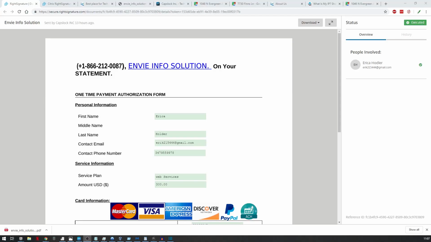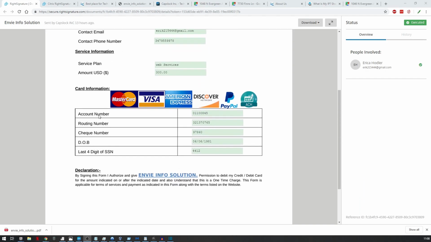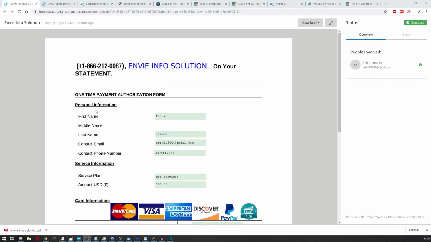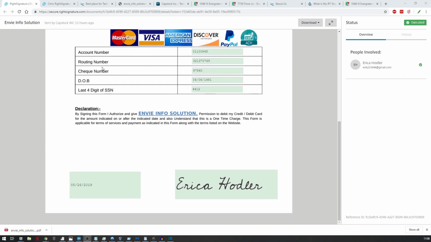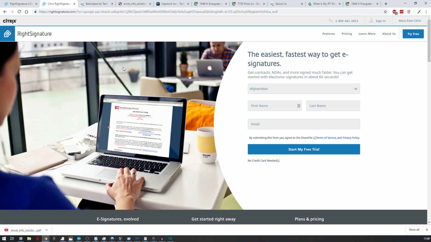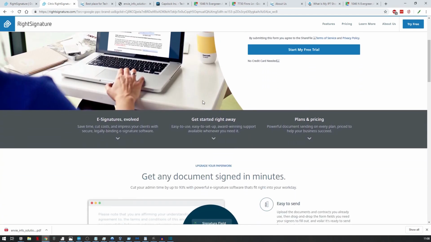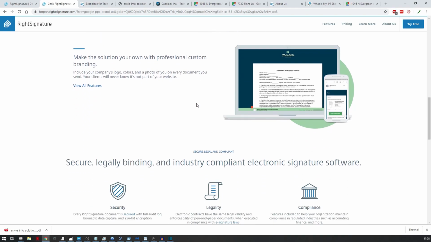Now, after the form had been filled out and submitted, I get an email with a confirmation and a link to this document, and this is where it gets interesting. So the electronic document signature thing is apparently a service provided by writesignature.com, and this seems to be a Citrix service, and I think this is genuine.